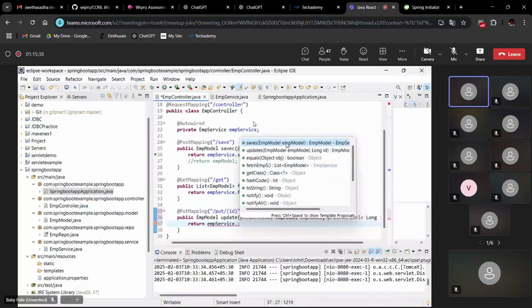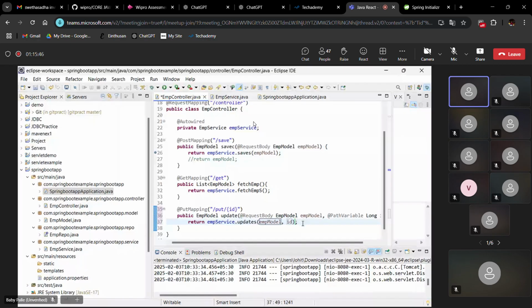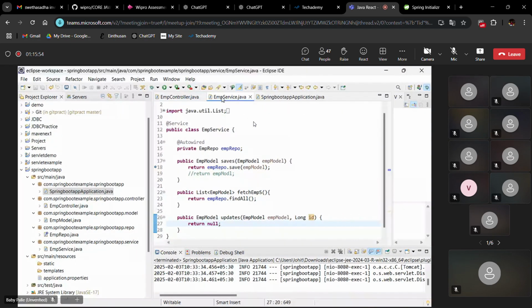Employee model as well as ID. Fine. These two parameters it is expecting. From here, it will go to save it. Okay. Here I will tell you the logic. After line number 26, enter.